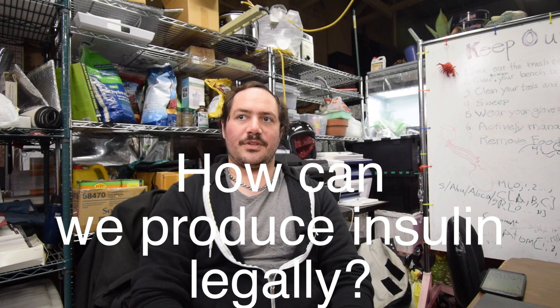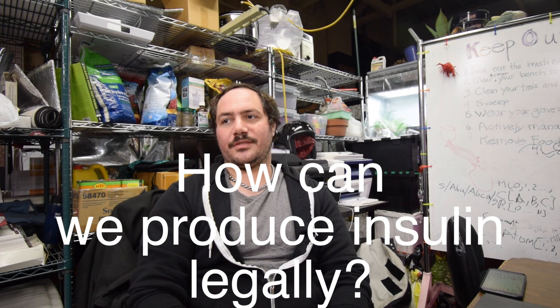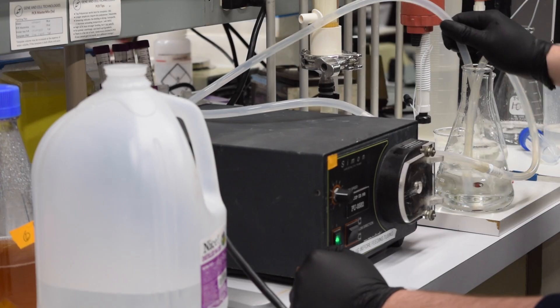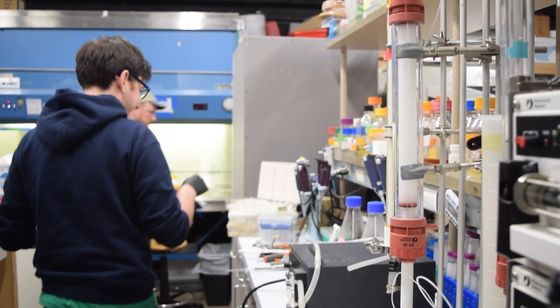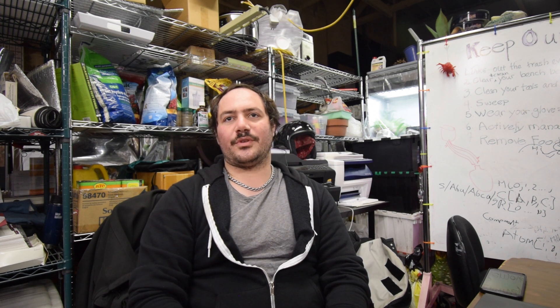We're looking at how we can get production organized legally, both in the U.S. and other places. We have some creative ideas for how to do that while respecting all legal and regulatory requirements. Wake up, because this is the crucial point — this is going from what they're doing into a theoretical new idea that I've actually never really heard someone talk about before.